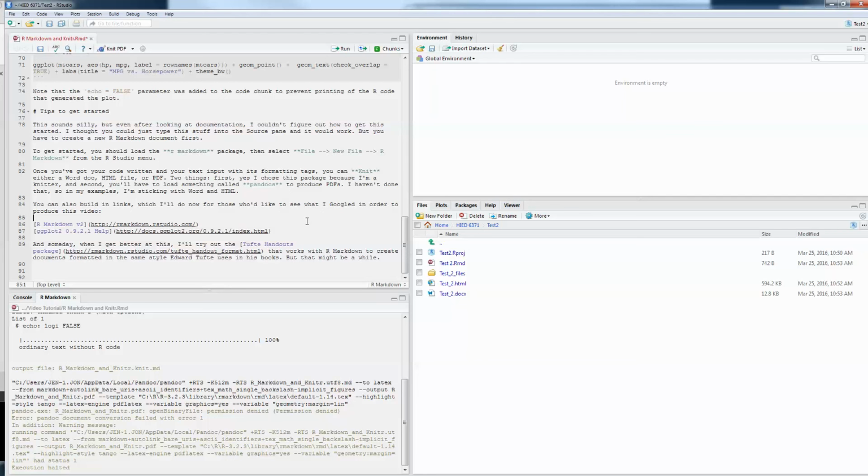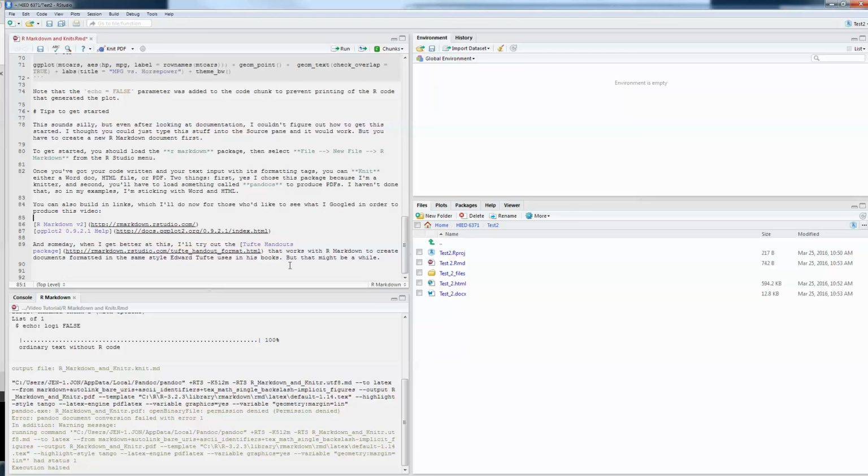One of the other cool things I put in here so that when I upload these docs is you can actually build links into your documents as well. So here is our Markdown version 2. This is the documentation page for it, and I use that pretty heavily. Markdown is cool once you start messing around with it, and it works with Knitr, so I had to actually use this web page to build this as well. And then ggplot, there's some pretty good documentation here for it, and that's how I figured out how to do the motor cars chart that I put in this page.